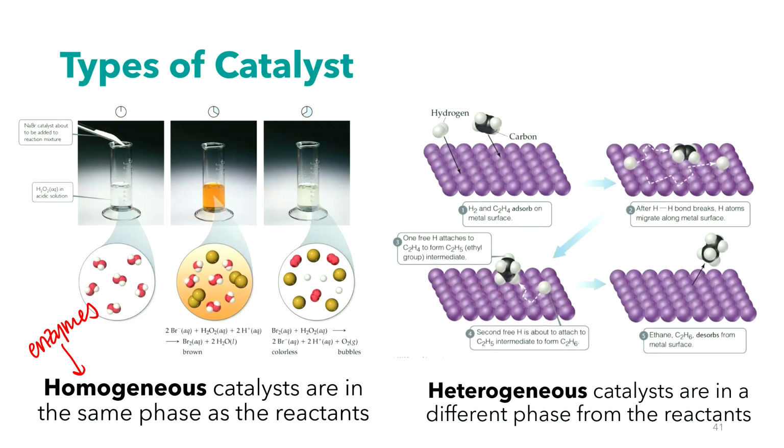Or you could have a heterogeneous catalyst where they're in different phases. Here we have a sheet of metal. So this is what happens in your car, all right? Your car in your, why am I forgetting the name of it? It's the catalytic converter. Has a really nice piece of metal there. And other gases like to sit there. When they sit there, it lowers the energy and allows that bond to break, all right? That would be a heterogeneous catalyst.